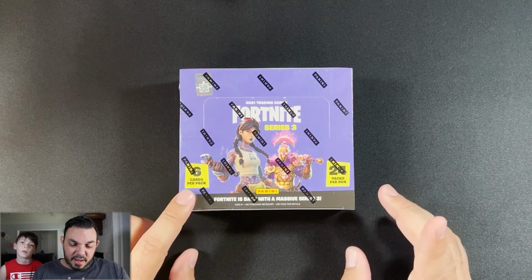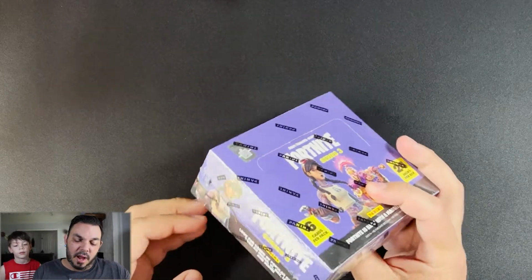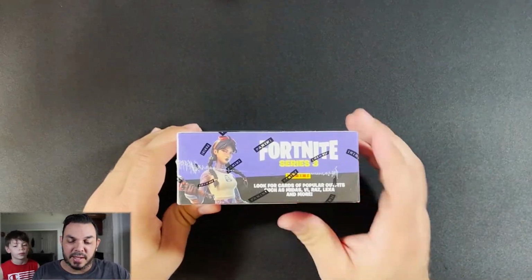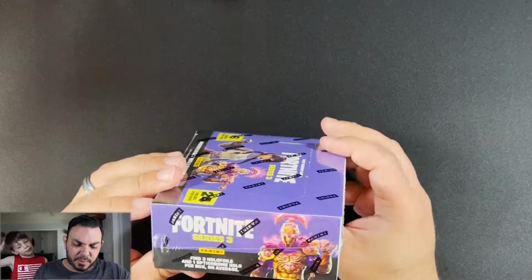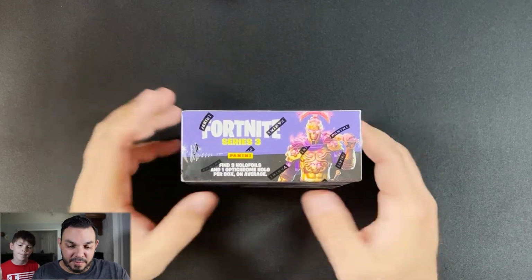In these boxes, we have 24 packs, 6 cards per. Kind of the same as before. We get, I think it's 3 holofoils and 1 optichrome holo on average.